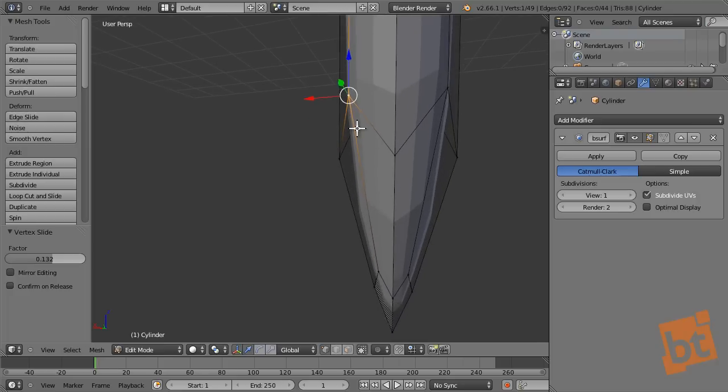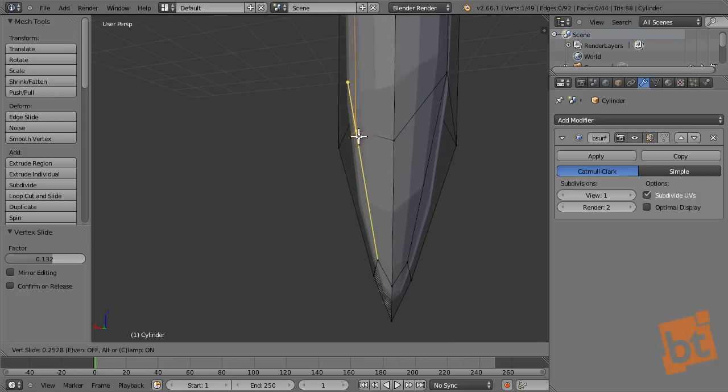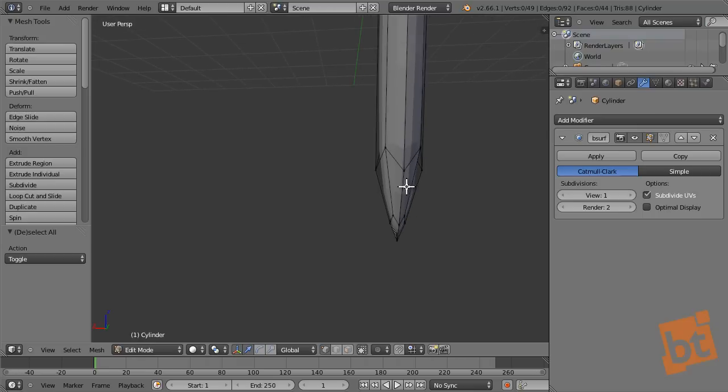But if we press Shift B, we will be able to adjust the movement to that edge, or to these ones, okay? Which is a really nice tool.